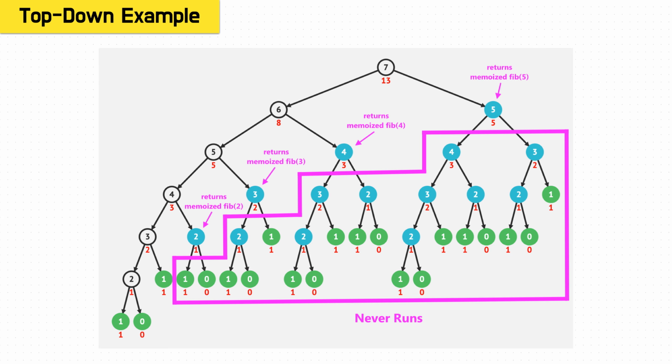So the benefit of this is after we memoize it, after the first time we calculate it, when we need the solution to this subproblem again, we just return the value that we already calculated. And we see that this happens each time that we need the solution to a subproblem that we've already solved. And not only can we return immediately, but it also prevents all these additional recursive calls and allows the algorithm to operate much faster.